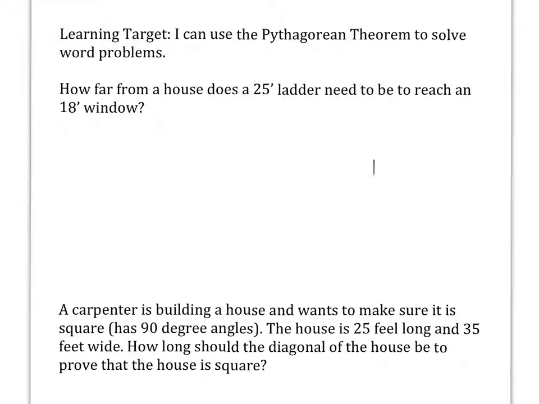So I'm going to draw here a house, and then with the roof, fix that roof, there we go. And then it needs to reach a window, right? So here's the window, here will be the door on the house, and there we go. And then I need to draw a ladder here. So how far from a house does a 25-foot ladder need to be to reach an 18-foot window? So this is a 25-foot ladder.